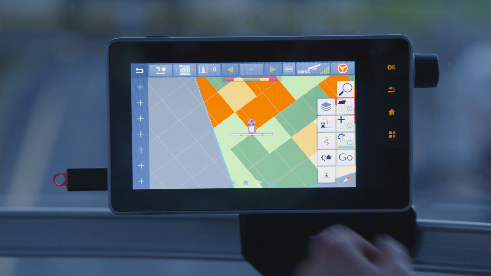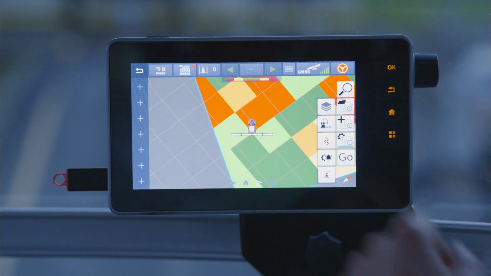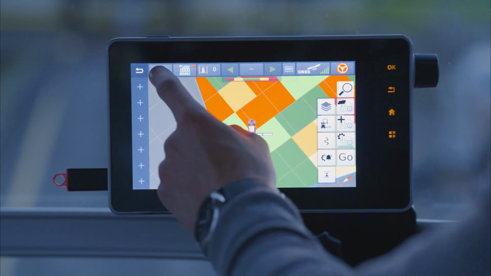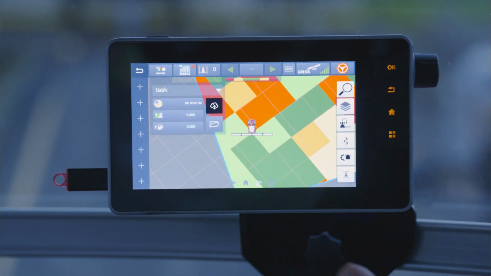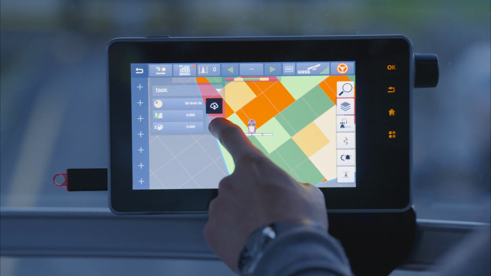During your activity, use the shortcut in the top bar of the guidance map to pause or resume recording at any time. A long press on this shortcut opens a dedicated menu where you'll find key information about your task. Once the activity is complete, stop the recording.